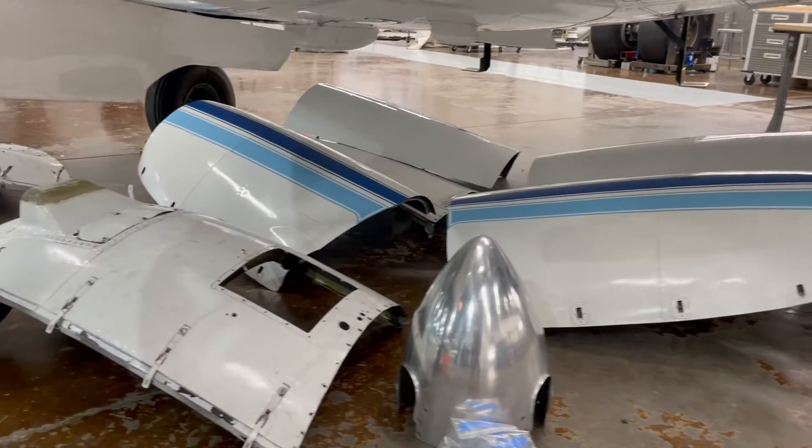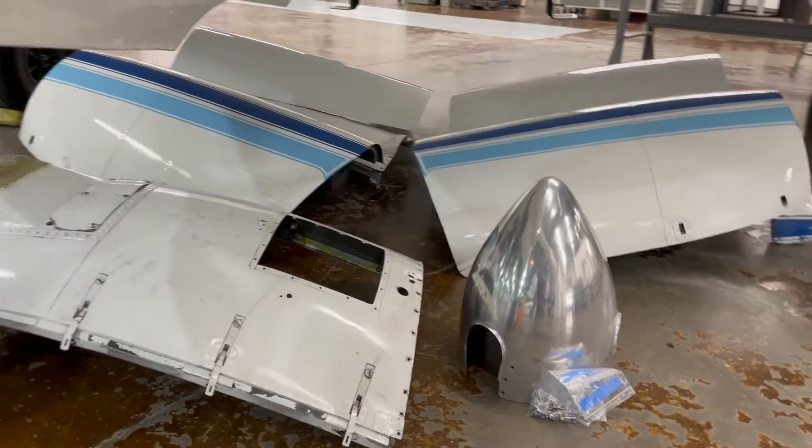They're showing us PowerPoints and pictures and videos of stuff that we're going to be learning, and then we actually need to come and do it. After you graduate, you're a mechanic — essentially for airplanes? I'll be an airframe and powerplant mechanic. Airframe covers all the sheet metal and exterior of your airplane, and powerplant covers the engines.